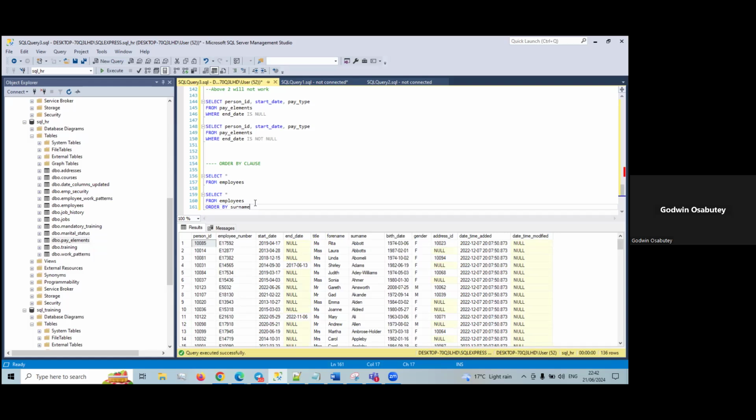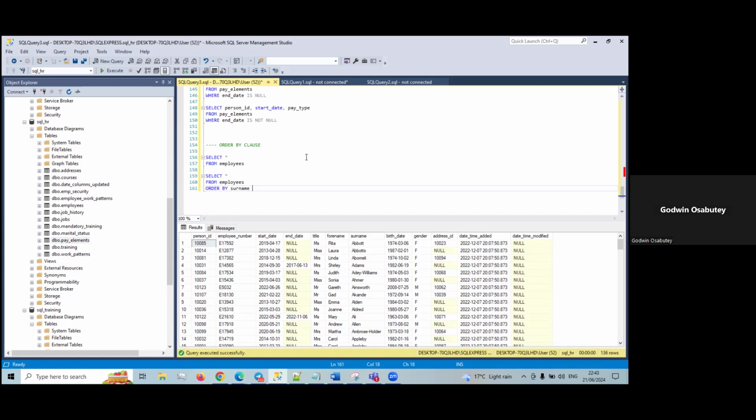So the default position is, if you run an order query but you do not specify whether it should order in ascending or descending, the order will be ascending. That is the default position, okay?